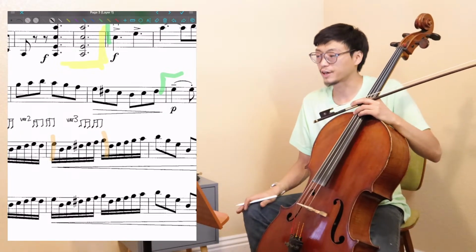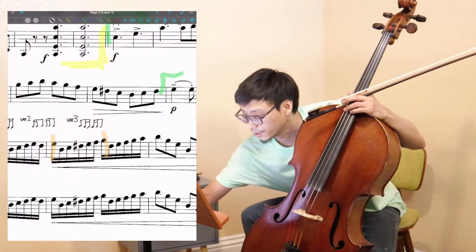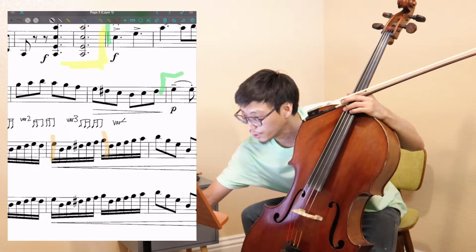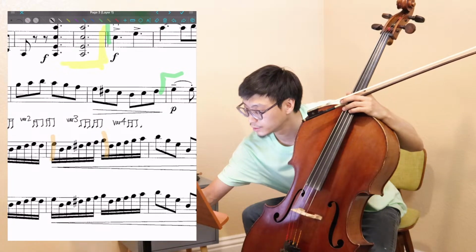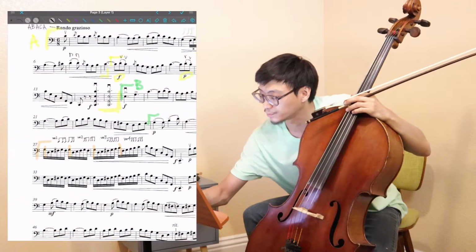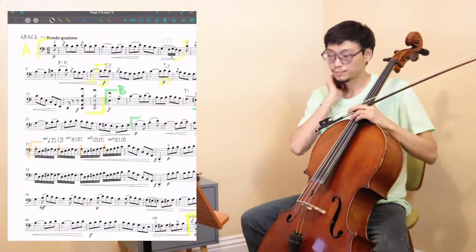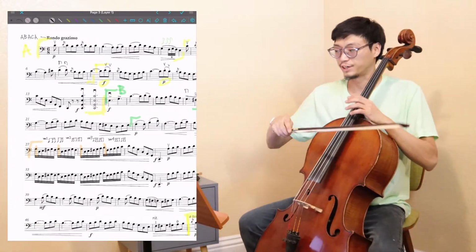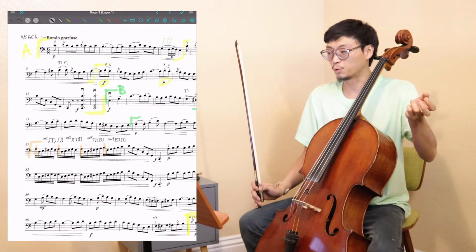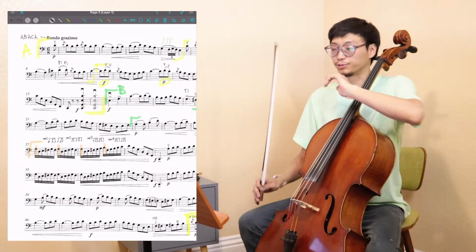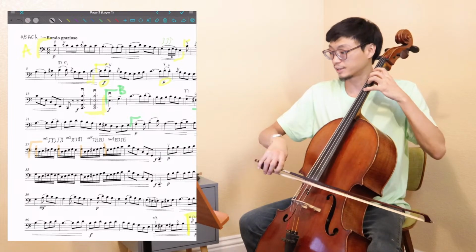And then variation 4 will be like that. So let's try variation 3. Variation 3 is combining the first half of variation 1 and then the second half of variation 2, right? So it sounds like this.